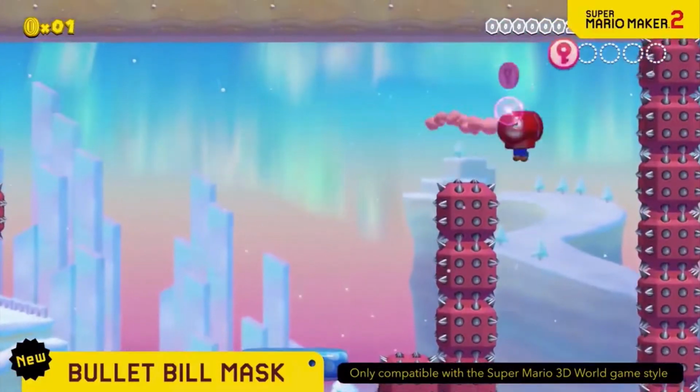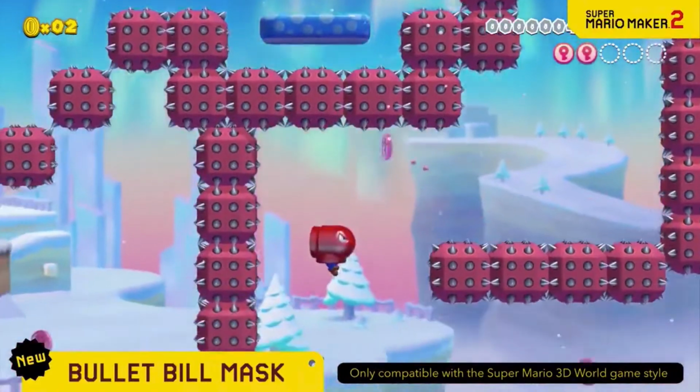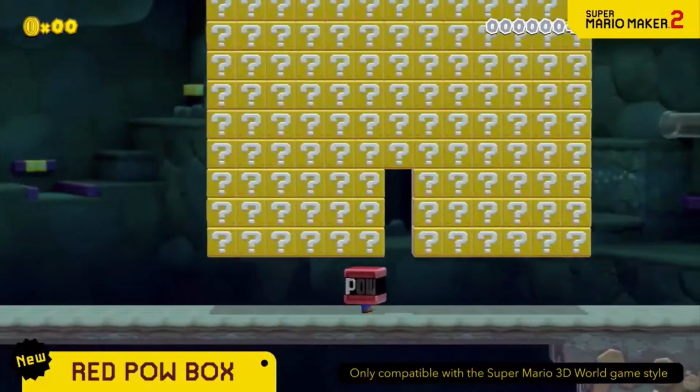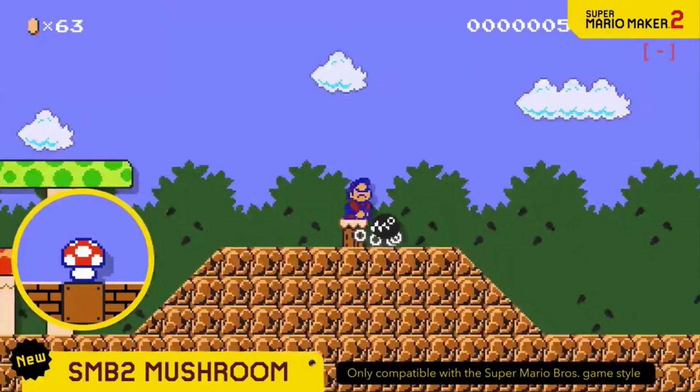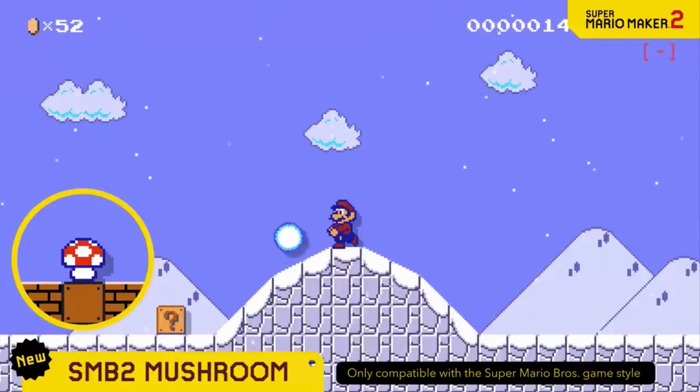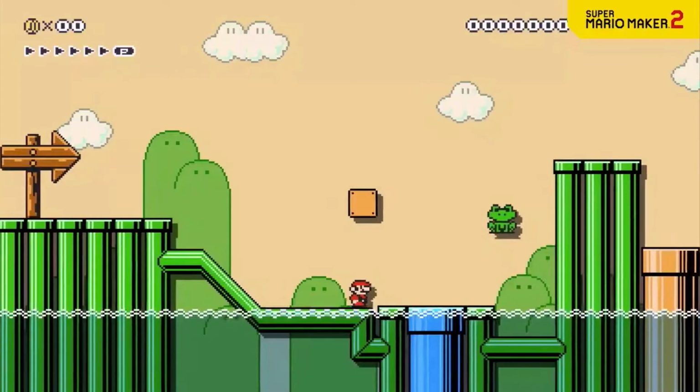With all this new stuff, a lot of new types of levels are going to exist now. The Super Mario Bros. 2 mushroom is one a lot of people in my Discord were talking about because it's pretty game changing for the SMB style, and I don't even know what people are gonna do with it. I just thought it was really cool and crazy how he literally pulled a snowball out of nowhere in the snow theme.